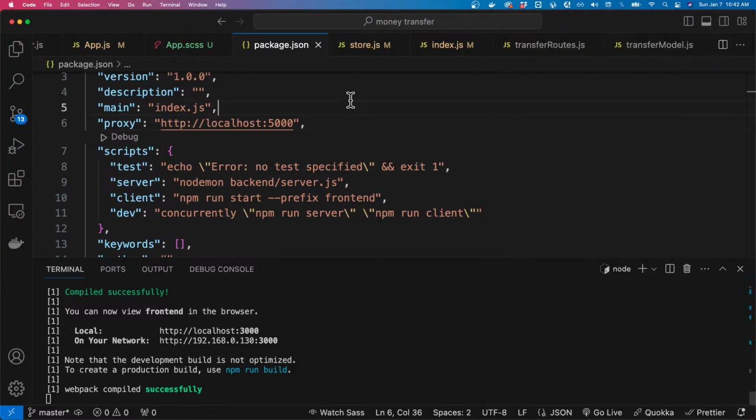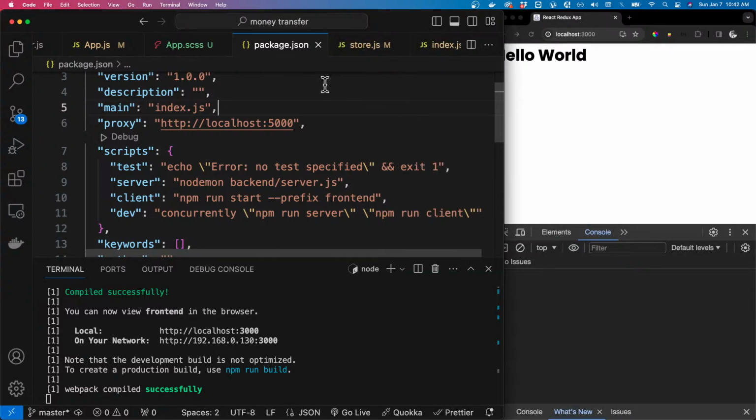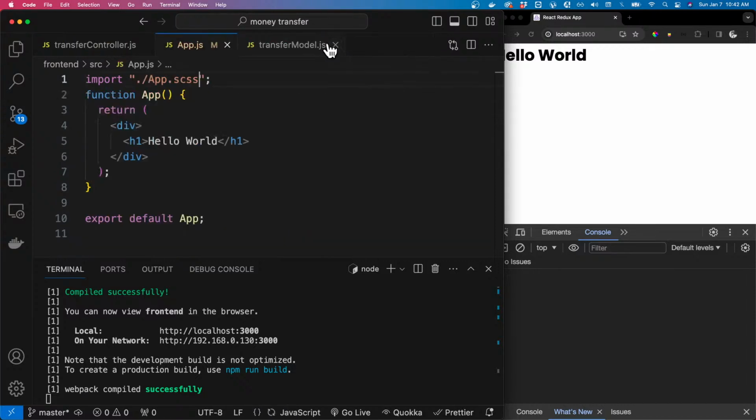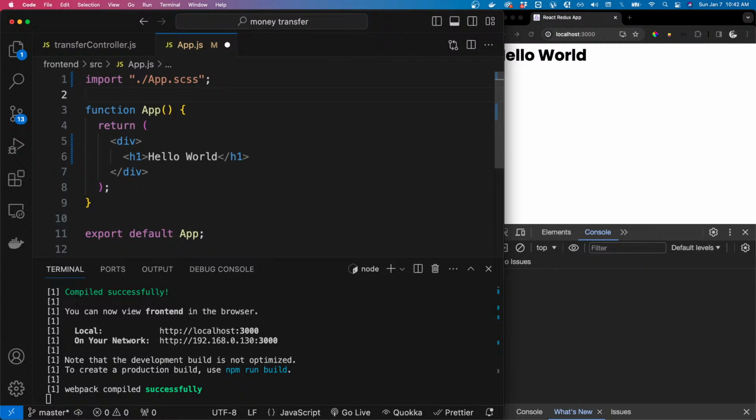Okay, we'll deal with the store reducer later, but for now let's close some of the files that we've opened. We don't need this. So let's also test to see if our proxy is working.